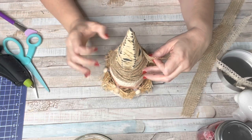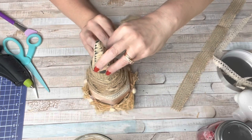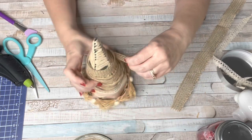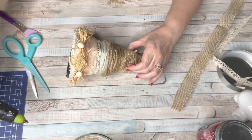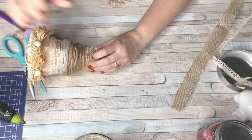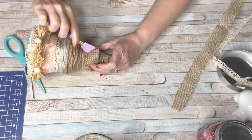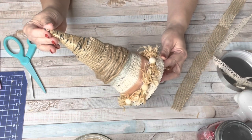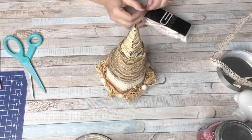And really, this is probably one of my favorite Christmas decor pieces I've done so far, just because it turned out so cute and it was so much fun to make. So right now I'm using burlap. I have thicker, wider burlap, so I just trimmed it down and I did a layer of burlap. I come in and I actually attach some half rounds to that burlap to make that part of the tree stand out. Like I said, this was just fun.